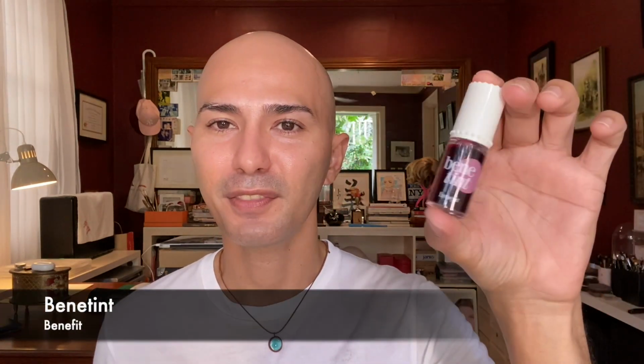And also lastly, what I bought from Sephora is the Benetint from Benefit. I was actually already going through the cashiers when I decided to pick this up because I had been very intrigued by this. A lot of actresses that I worked with, if they just want to have a very light look on their face, not too much makeup, they always ask me, Mom, yeah, they call me Mom, "Mom, do you have some Benetint with you?" And I go like, oh, I don't have Benetint with me. So that's why I decided to get this, and I will be trying this out soon.